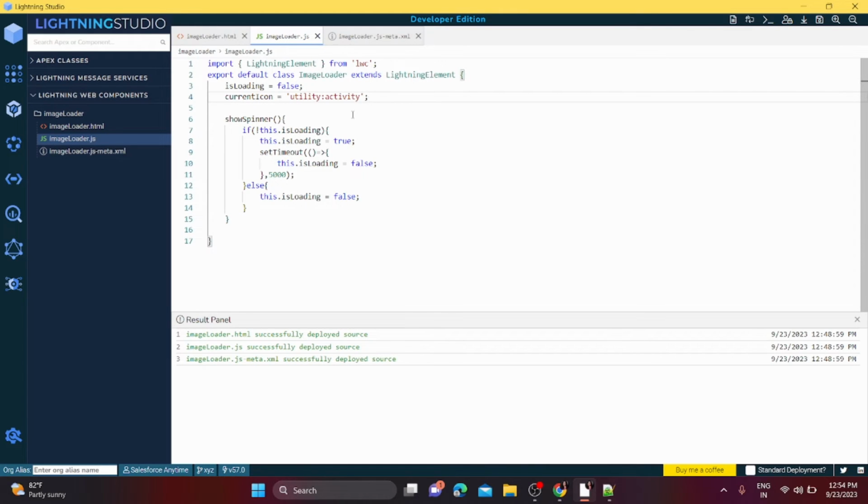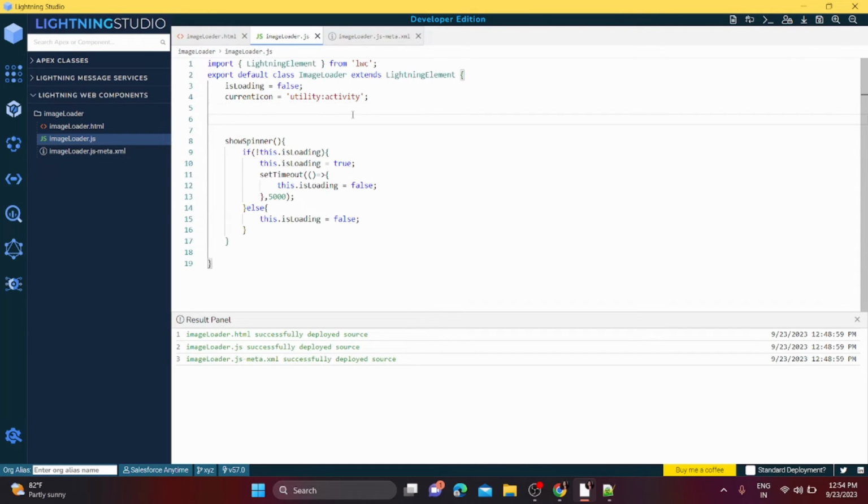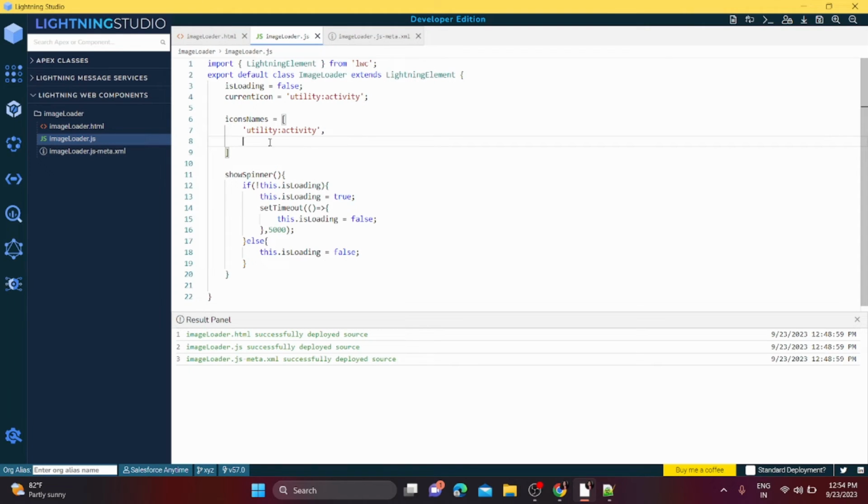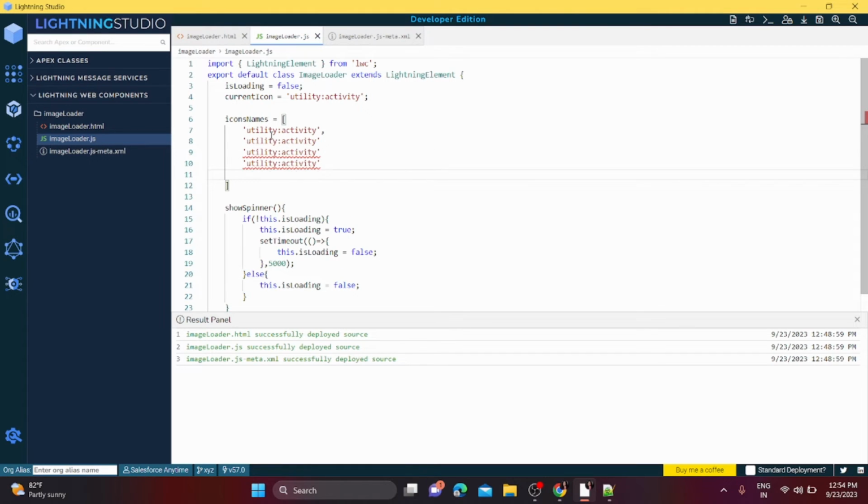That's all. Now we are going to create one array of icon names so that we can store those icons in our JS itself. We can do this using CSS as well, but for this video I'm doing it with JS. So I'm creating one array which is icon names. First I'll choose utility activity, and then second, third, fourth and fifth.